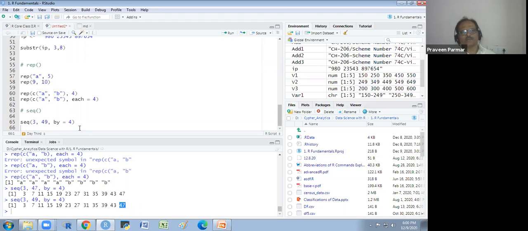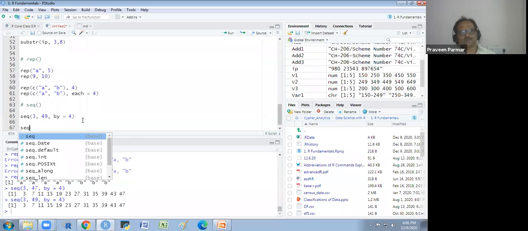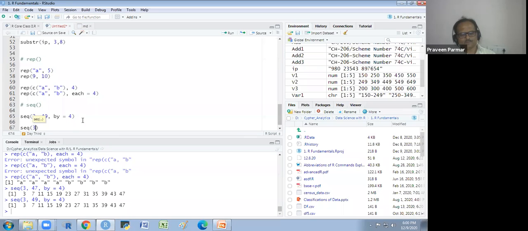I have another technique. Suppose I want a sequence 3 to 49, but I want length 7 numbers only, including 3 and 49.